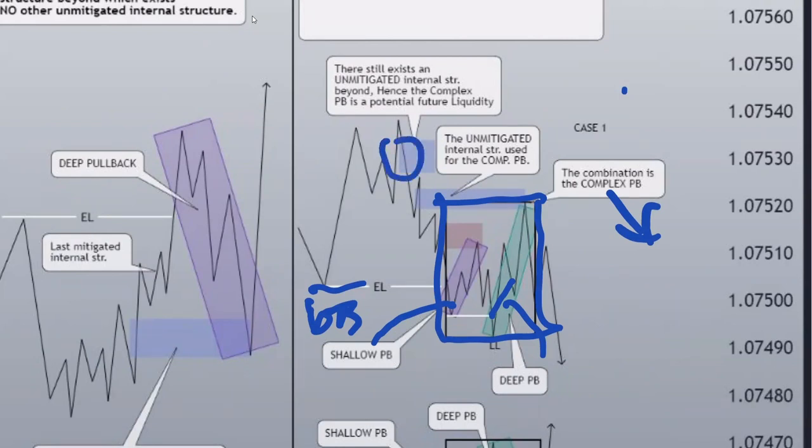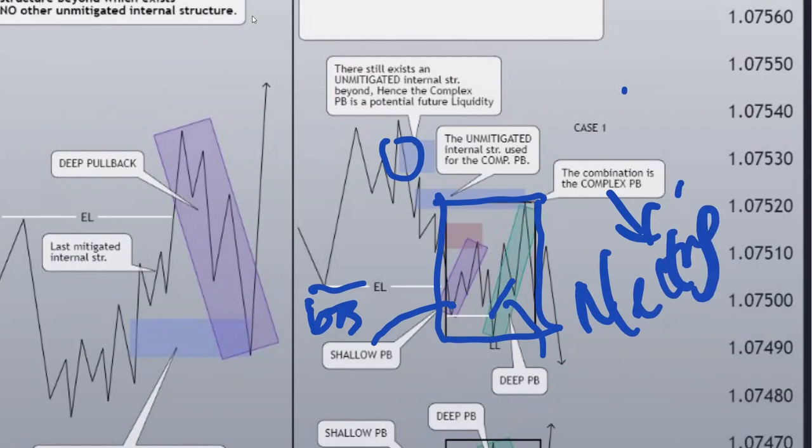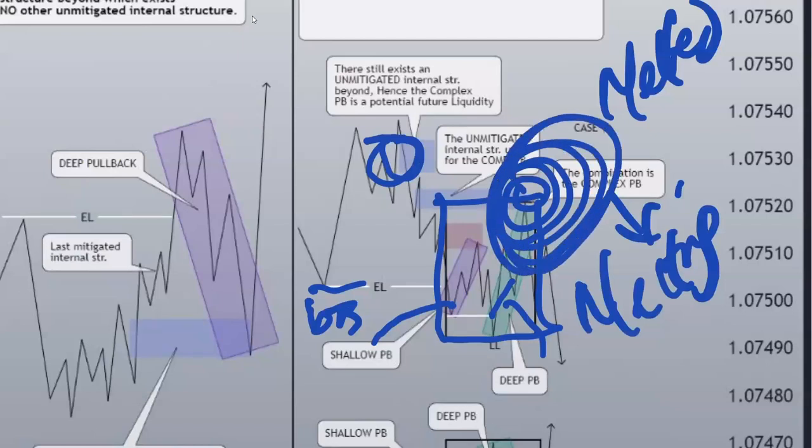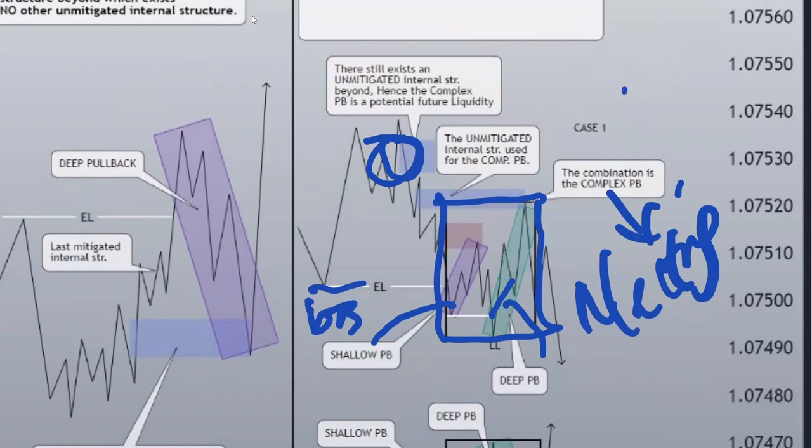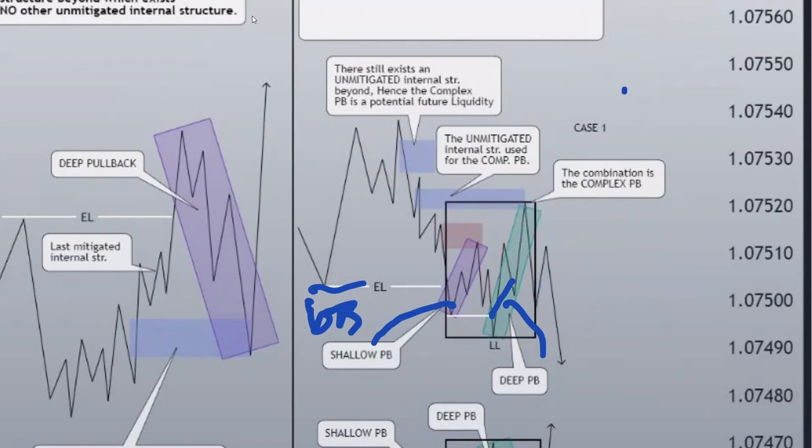Now, you need to be careful here when we get to imbalance. Remember that imbalance, we recently talked about what we call netting, which are imbalances which we do not expect price to rake. If the imbalance that exists beyond here is a netted imbalance, that is, actually it is balanced, then this high right here will not be a liquidity. Please start noting that before we get there. I'm saying that because you guys already have access to old lectures and you've seen them. That's why I can quickly relate to this. If I'm teaching complete newbies, I won't be referencing the future. So note that when we get there, you can program your mind towards absorbing what true objectivity is in the market.